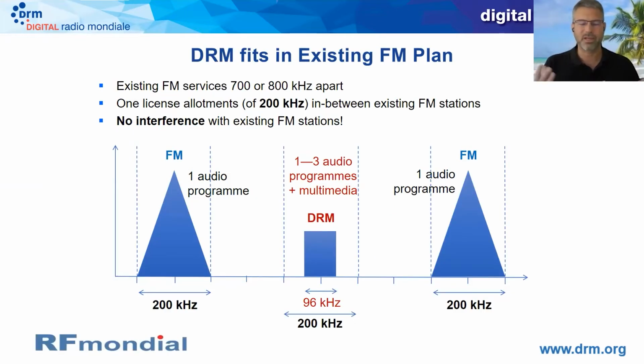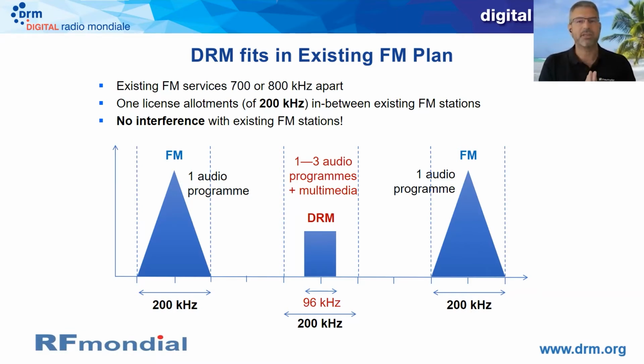The next element I want to look at is if you have a station that already exists on air, analog stations, and there are gaps in between, you can place the DRM transmissions in those gaps, not interfering with the existing ongoing analog FM transmissions. In this particular case here, that shows the situation in India and some Asian countries. In Sao Paulo, for example, in Rio, the frequency band, the FM band, is crowded. So you have two options.